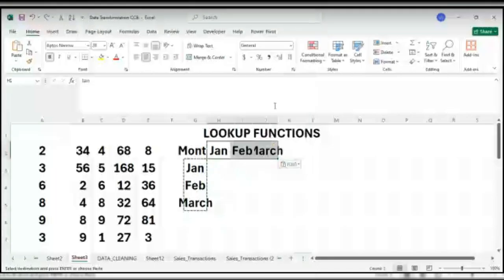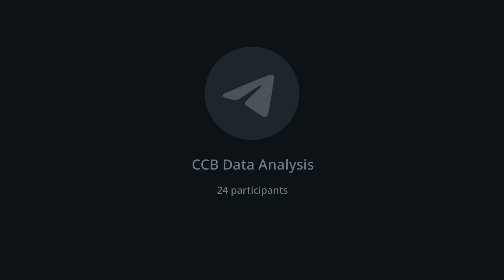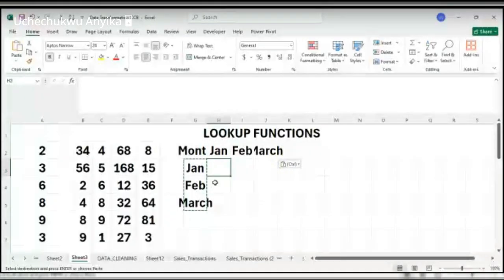To just show you a tip. When I do it now, I have pasted it as a transpose. I've transposed this vertical to horizontal. I just wanted to point out what wide format is and what long format is and how you can copy a whole data set and paste it and transpose it.